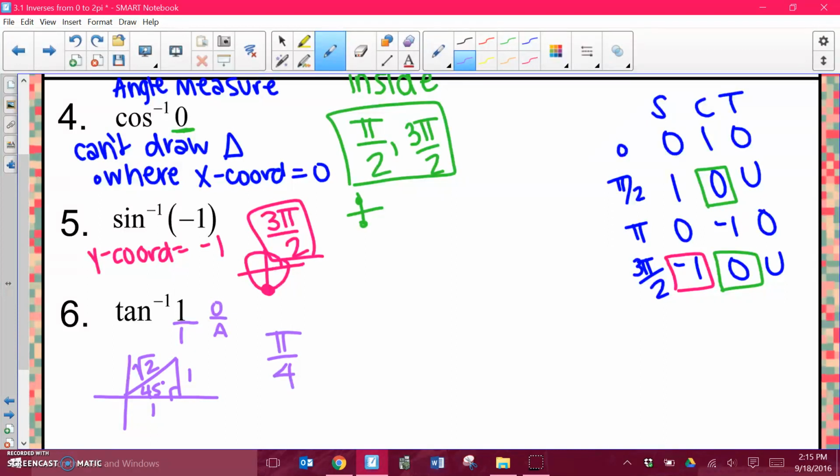Okay, if I'm looking for the other one, because remember, all students take calculus, it's down here in quadrant 3. And again, it's got the same reference angle, so to get all the way over there, I'd have to go past pi, and it would be at 5 pi over 4. So don't let those tangents and cotangents trick you. The tangents and the cotangents do have triangles that you can draw with the ones. You do not have to use your OIO chart if you're looking for the angle that gives you a tangent or a cotangent of 1, it's just a 45. Okay, and that is how you find inverses from 0 to 2 pi.